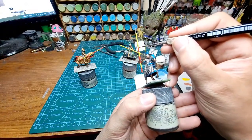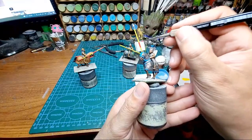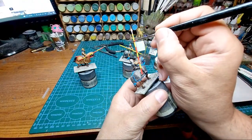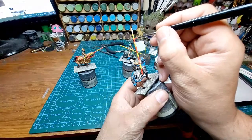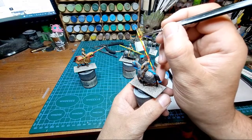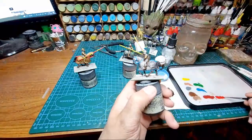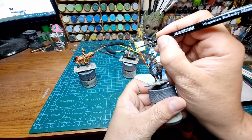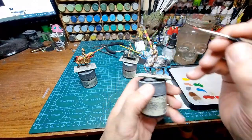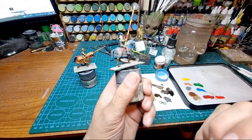Yeah, so I was trying to think what's left to do on these. So all the metal's done. I've highlighted the red out. I've done the flash. So yeah, it's just pretty much this stripy pole thing.